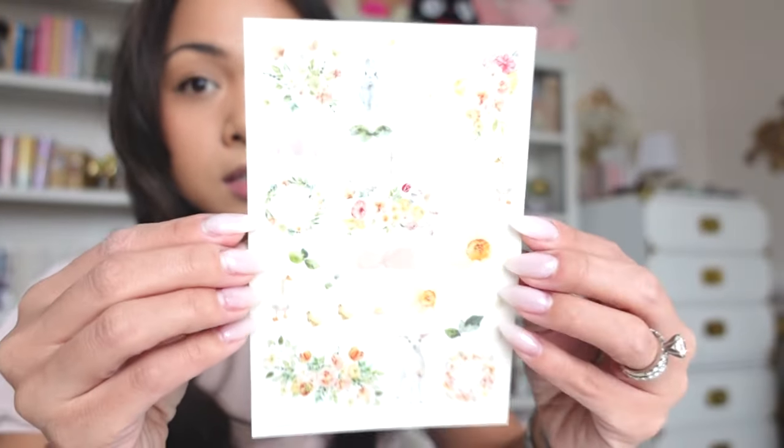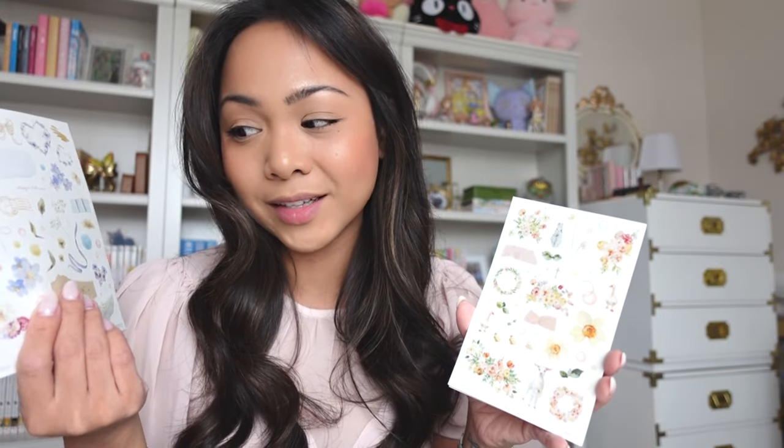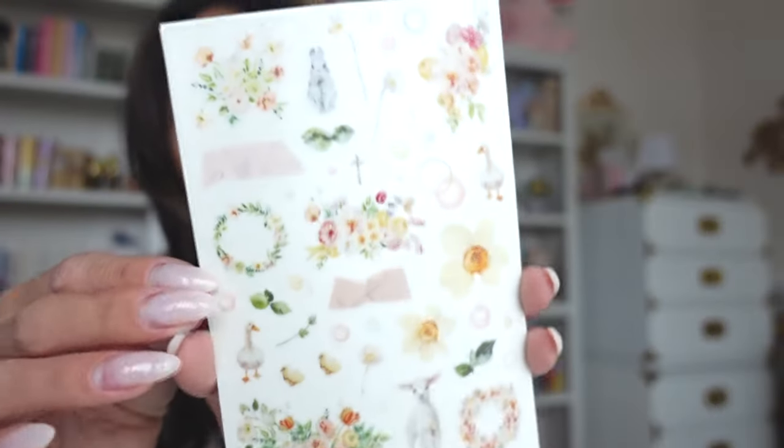This is actually the same graphics I used last year, except last year I actually did like full-on collections, like full sheets, but I thought for Easter you just need one little thing, right? Like, to me at least, sometimes these full sheet stickers have way too many things on them, if that makes sense. And when it comes to holiday themed ones, I tend to not use all of it and then I have so many extras, if that makes sense. So I thought a small one would be better.